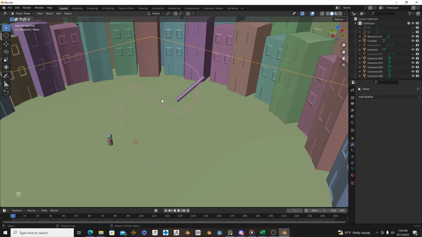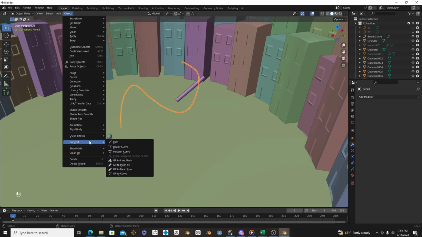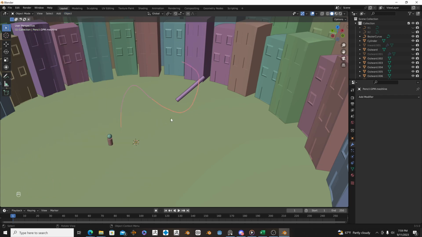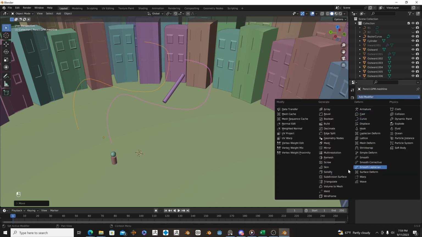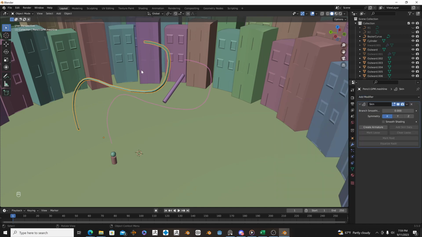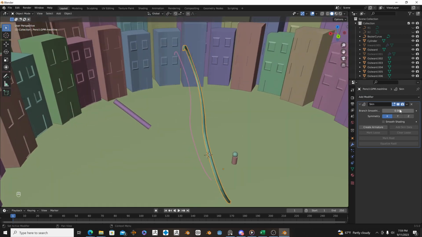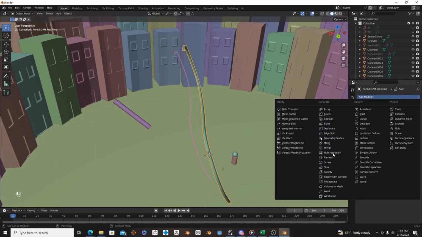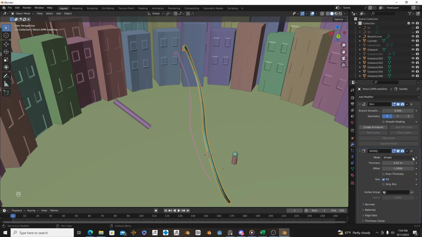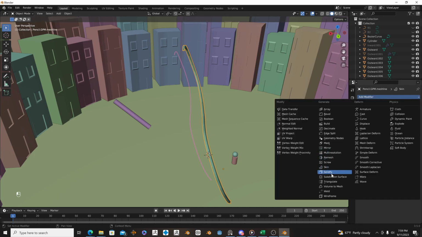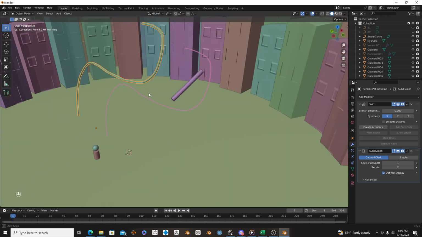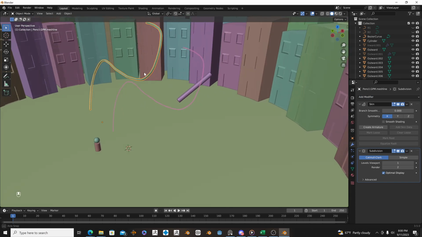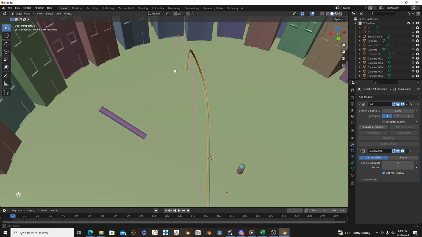It's not giving me that. Okay. Object, convert grease pencil to mesh line, and now you have a mesh line out of this, and then you can go here to skin, and then boom, you've ended up with this, and then add a subdivide to it. Subdivide surface, not solidify. So you can just do that, and then you can draw out all of the curves that you want with grease pencil, and immediately convert them into geometry and just give it a second subdivision.